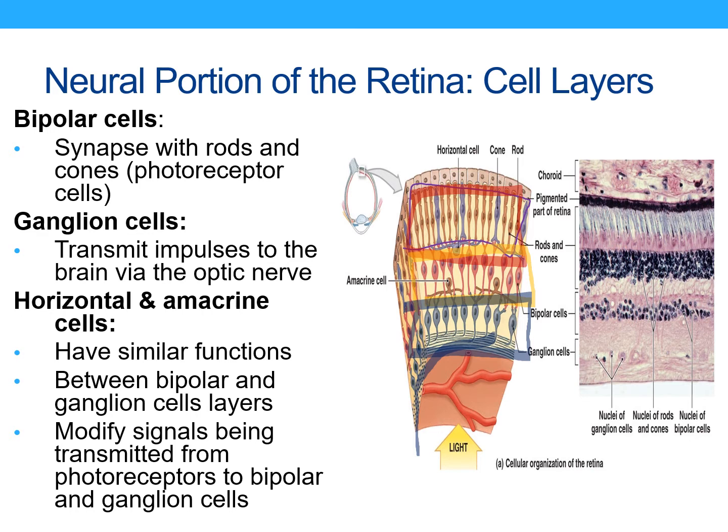Between the rods and cones, or the photoreceptors, and the bipolar cells, there's a layer of horizontal cells. So you can see in here, there's one little cell right there that is a horizontal cell. And then between the bipolar cells and the ganglion cells, there's another layer of cells called amacrine cells. And those are right here, those amacrine cells. So what these are doing is just helping to integrate and coordinate all of the information that's getting sent. So they're sort of like an interneuron that are beginning that visual processing.